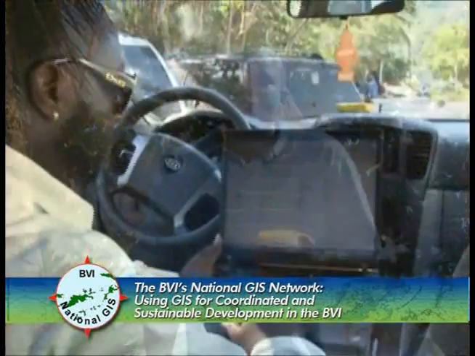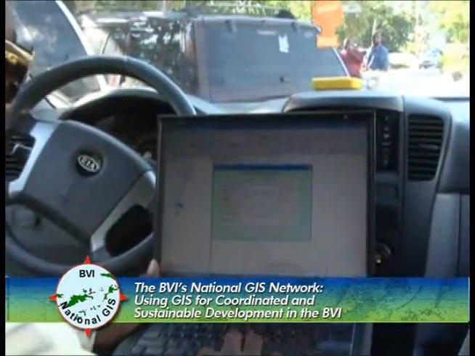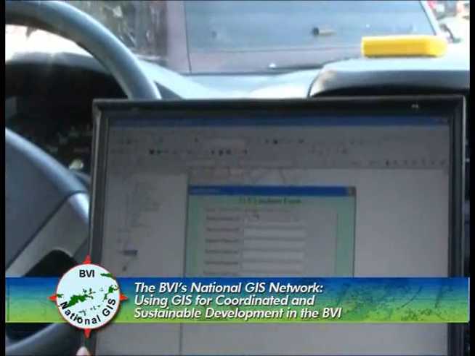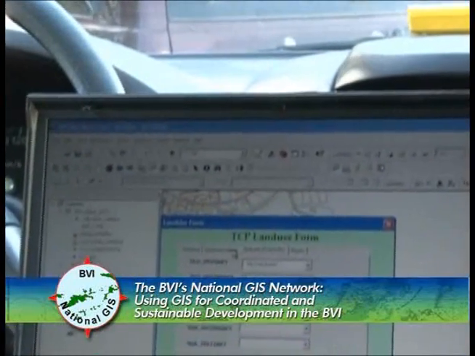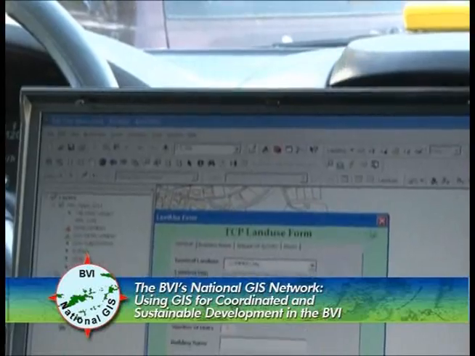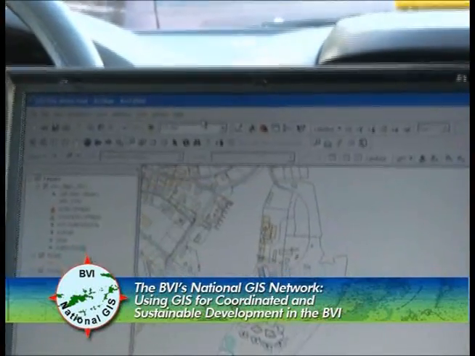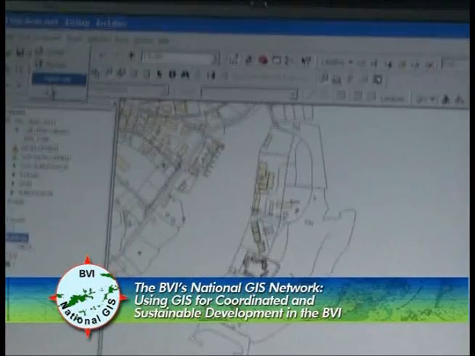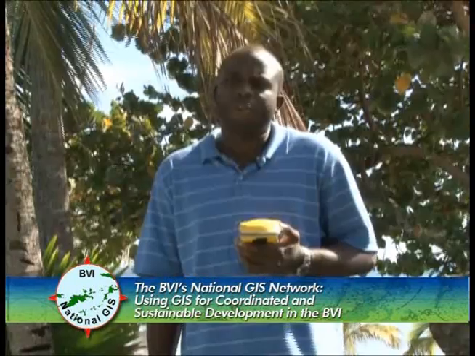At the Town and Country Planning Department, we use GIS to collect our application data, collect building use information, and also help us with our long-term planning and strategic goals of the department. The type of data that we use in the department is mainly the buildings or for building applications that are submitted. It's used to collect information about the type of use of that particular building. It could be a commercial, residential, institutional building. We also utilize subdivision applications, which is subdivisions of various parcels of land throughout the territory.